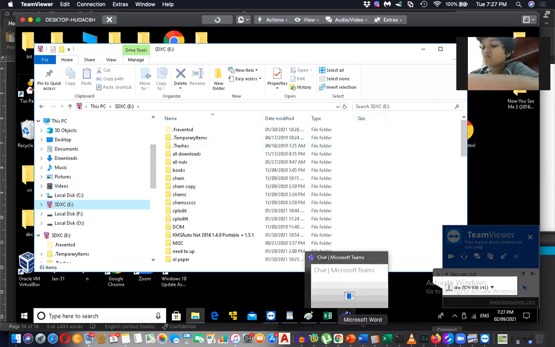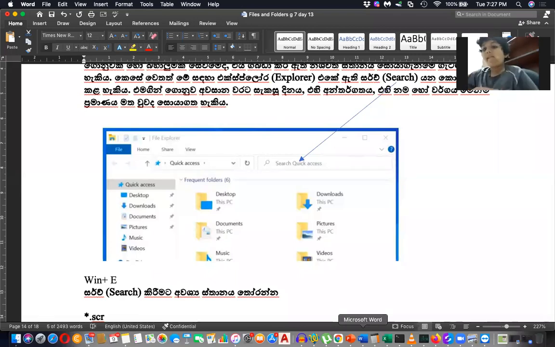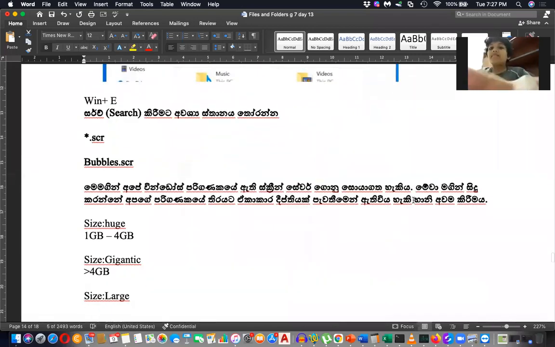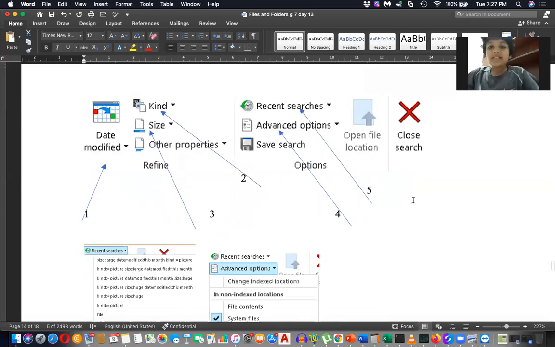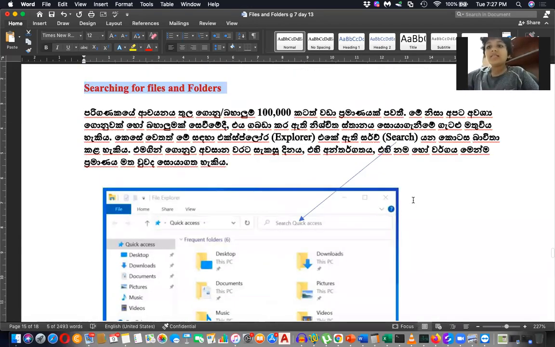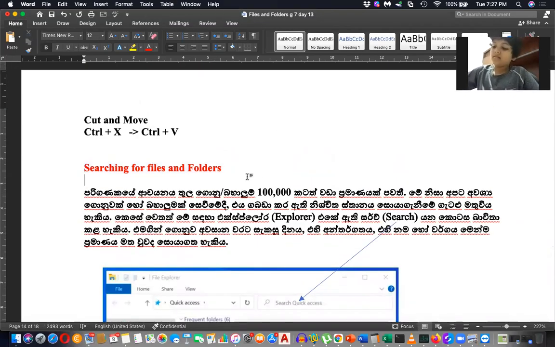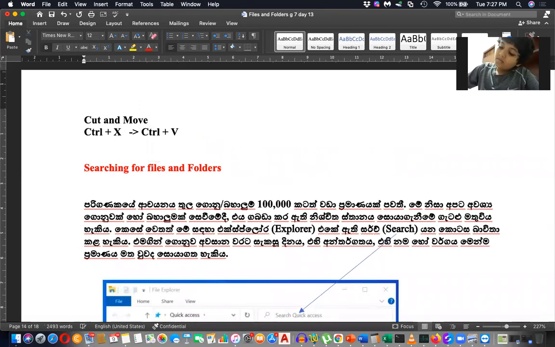Okay, please write that down. First one, what is the topic? Search for files and folders.